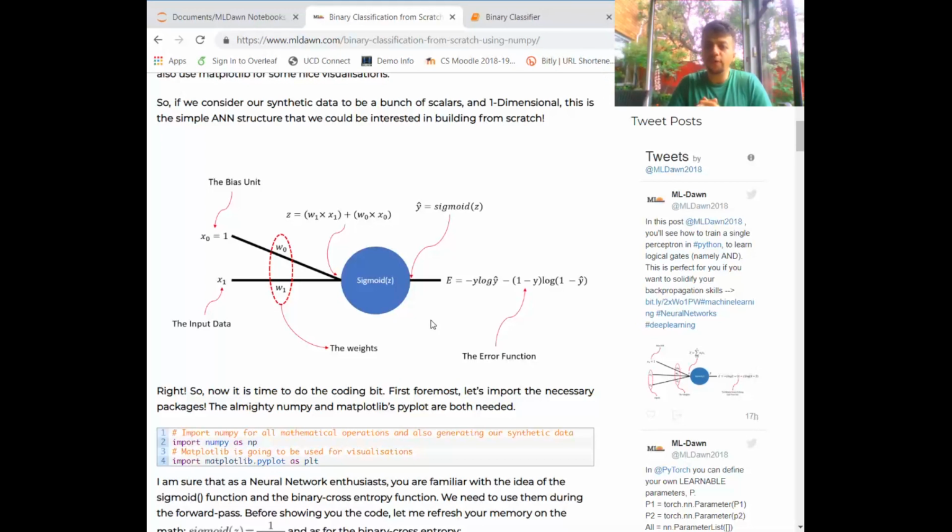Yeah? So if you notice, if y is equal to 1, the right-hand side of this formula cancels out. You will just end up with minus log of the prediction. And if your ground truth is 0, the left-hand side term will cancel out, and then you will end up with minus log of 1 minus your prediction, right? So I'm going to implement this as an if-else statement here, if y is 1 and if it's not.